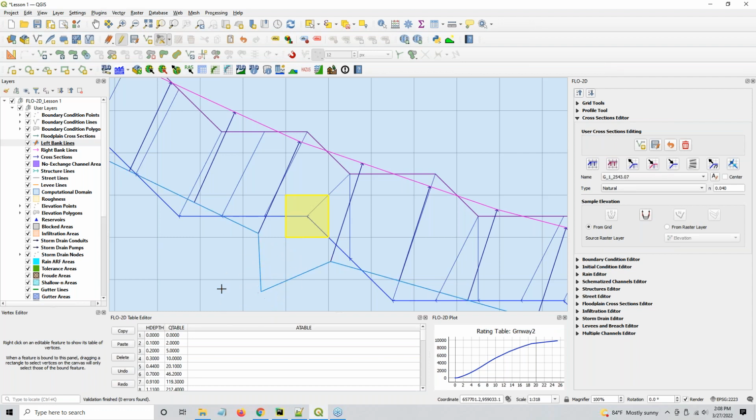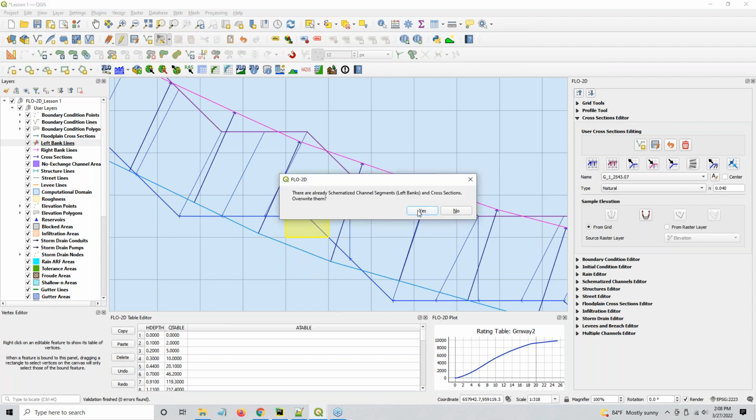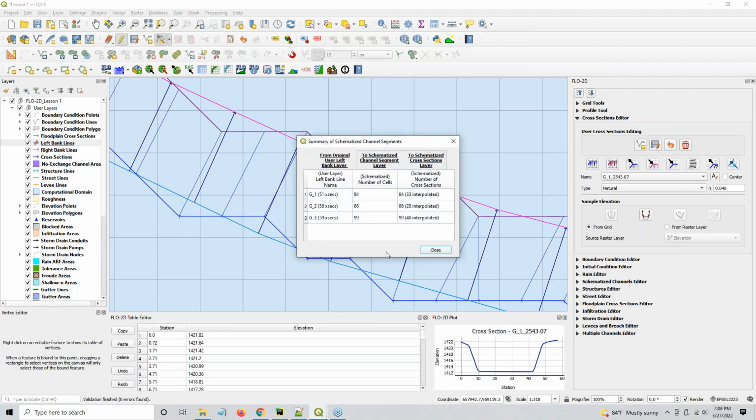So obviously I don't want it right here. I just wanted to show you how it moves. So if I click it again, move my mouse, and then click Final, what I wanted was a vertex inside this cell. And now when I click Schematize, it'll just reposition the line.